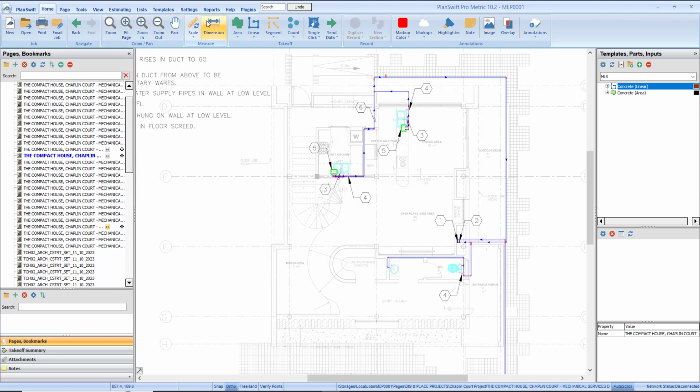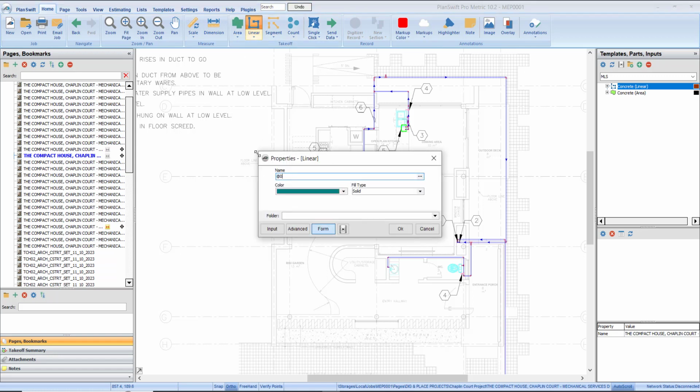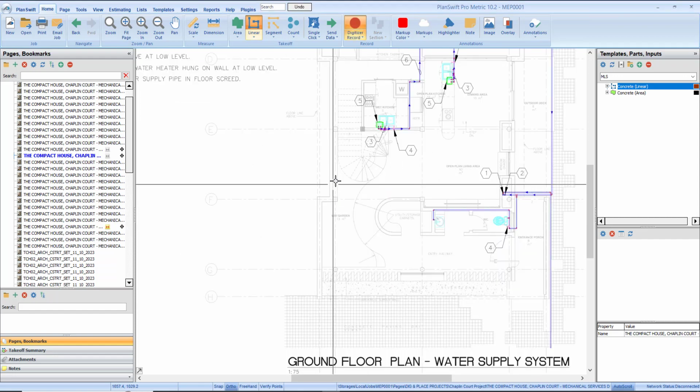I'll go ahead and click the linear tool, then I'll type the name: 20 mm diameter pipe, or you can go ahead and write code water under screed, if you want to do all of this. If not, you can just say 20 mm diameter pipe, right? And then you can also choose your most preferred color, and then you say okay.